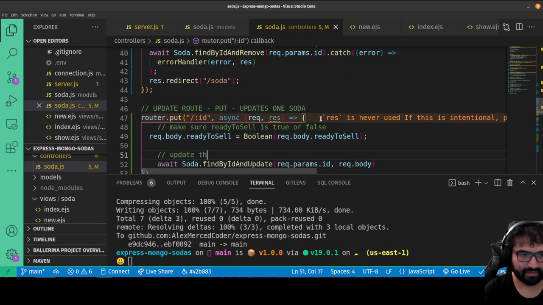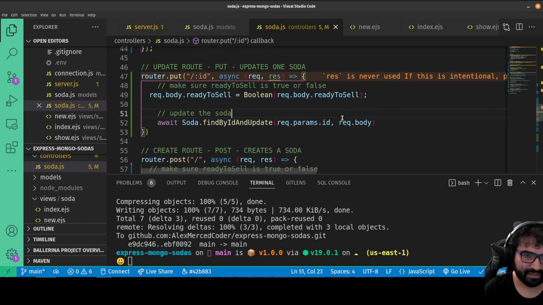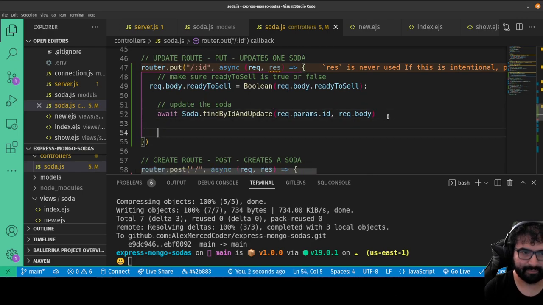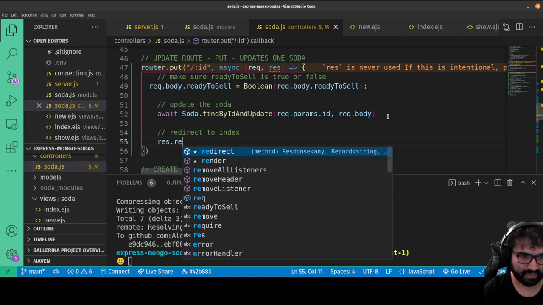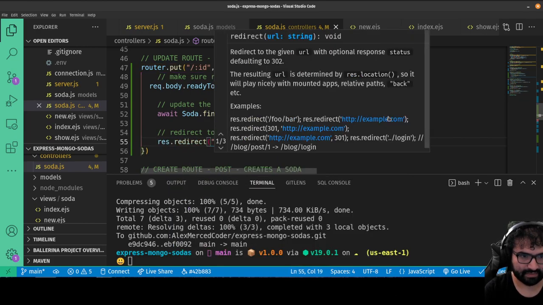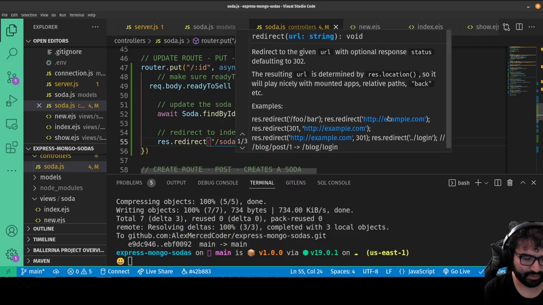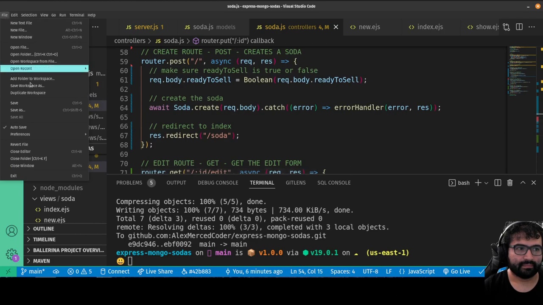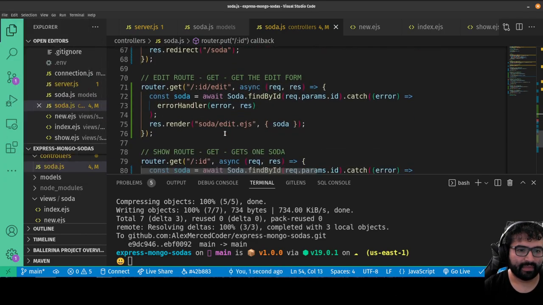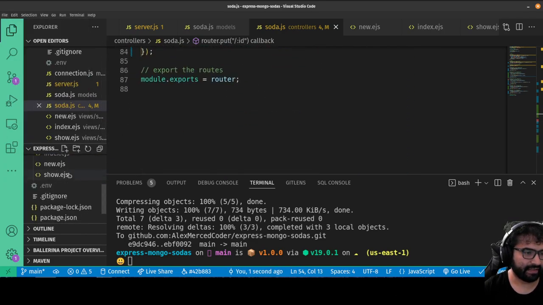Then we update the soda, and then we redirect them. Okay, res.redirect to /soda. Cool. It's saved, just to clean up the highlighting.